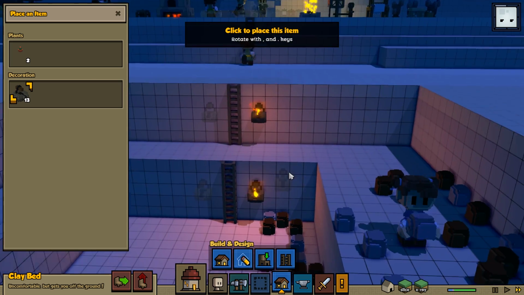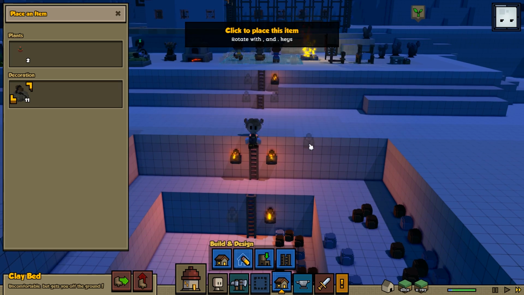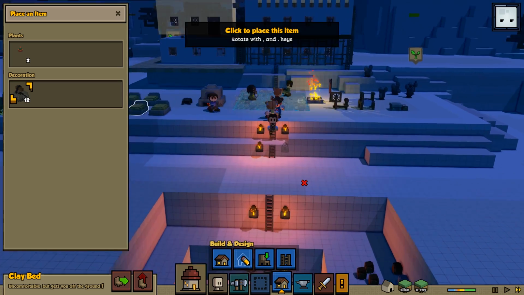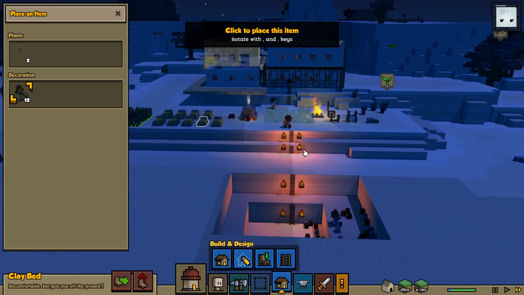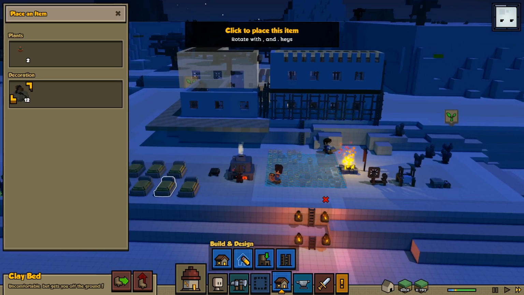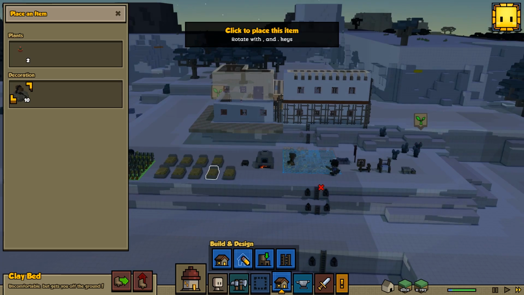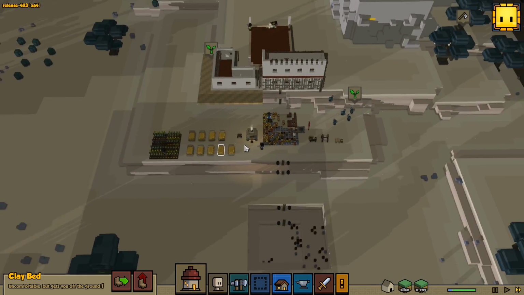Oh, look at that. Oh, that looks amazing. Oh, that looks so good. Look at those. Those look really cool. They're kind of low-res flames, probably because it would totally destroy the performance of the game if they were high-res. But that looks really awesome. Let's do another couple over here. It's great. Now it's not going to be so dark at night. And that's a cool way to light up the path.